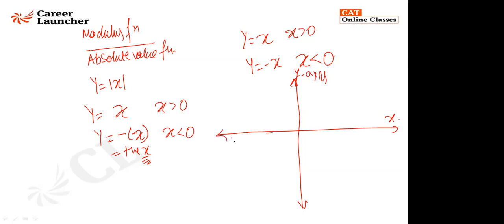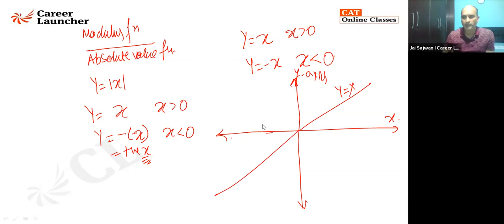This is the y-axis, this is the x-axis. The first line is y is equal to x. I'm sure all of you can see it from here that it is only possible whenever x is greater than 0. जब x 0 से बड़ा होगा, then only this line can be drawn. So this line will not be taken. So y is equal to x whenever x is greater than 0, means from 0 onwards it is coming out to be correct.